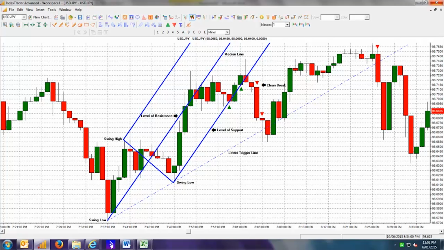This initial breach is an ideal 60-second call trade opportunity. Each subsequent break in this level can also be considered a trade signal. Once price retraces and breaks clean from the pitchfork channels, price is expected to fall further, signaling 2 ideal put trades: 1. Upon the clean breakout from the lower support level, and 2. On the breach below the lower trigger line. Price falling below the lower trigger line signals an anticipated trend reversal.